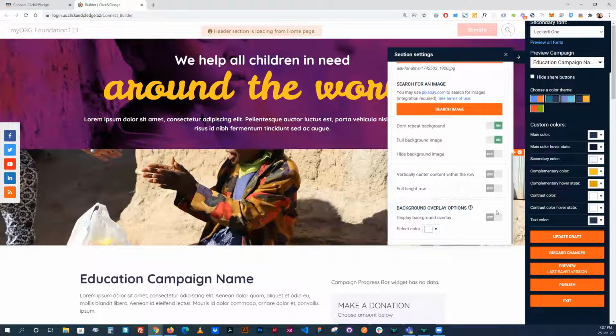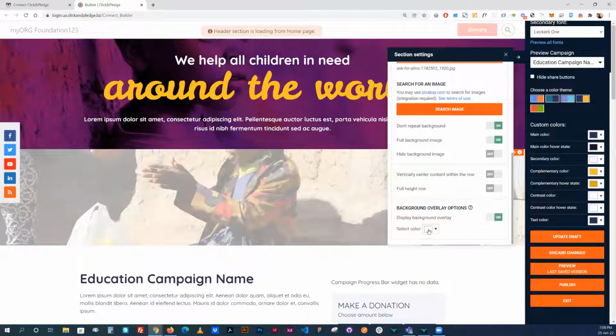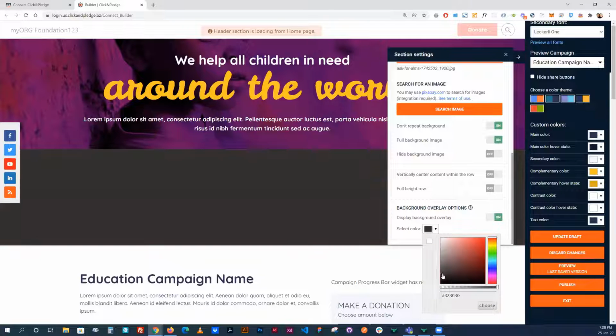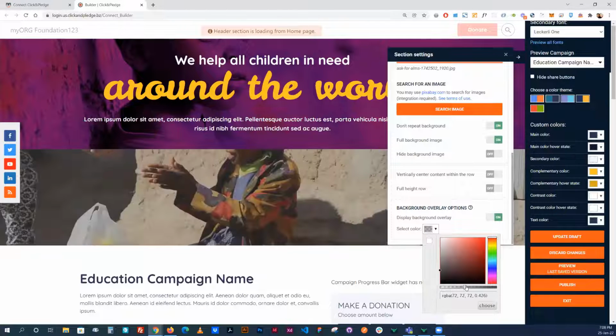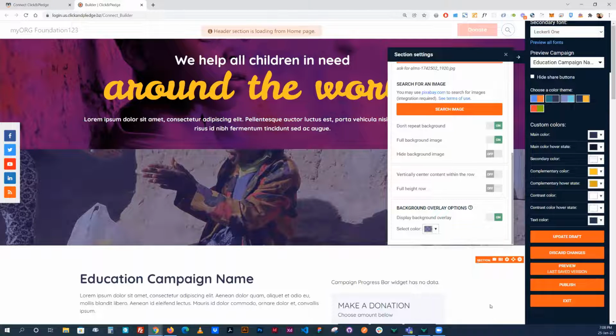I will also add this background overlay, which adds an overlay on the page, and I will give it a different color, like a darker one with a little bit of opacity. Okay, something maybe a bluish one like that, and a little bit darker. Okay, and I think I'm happy with this one.